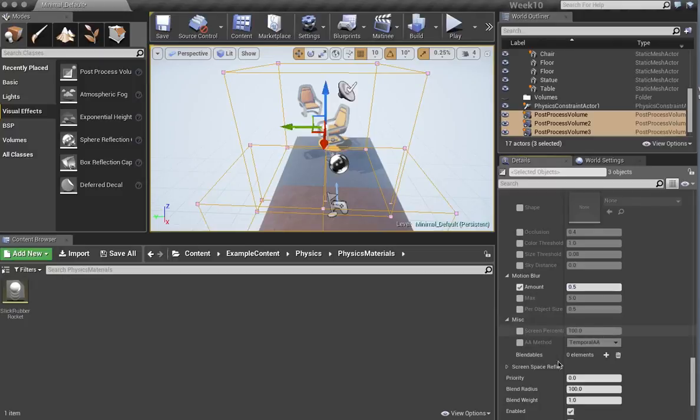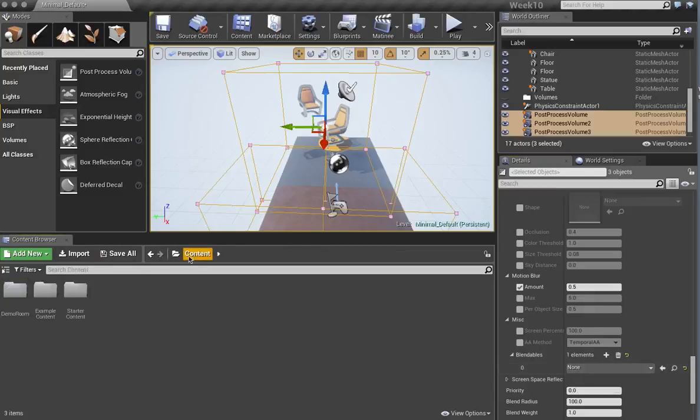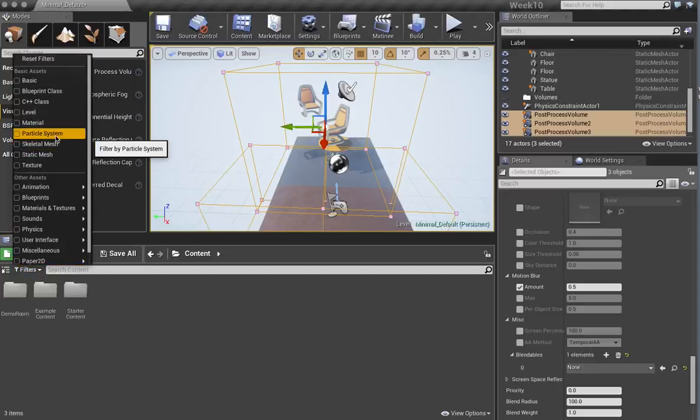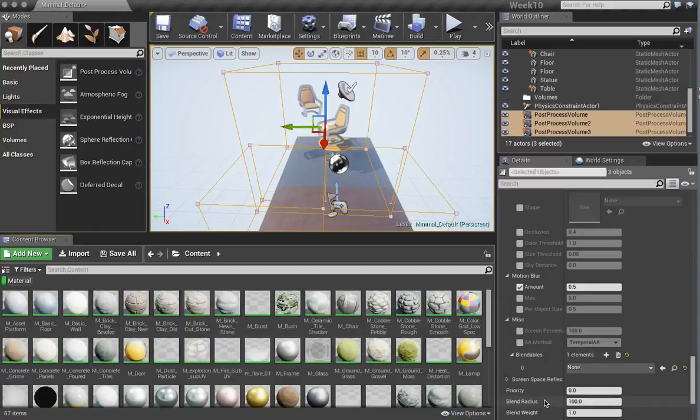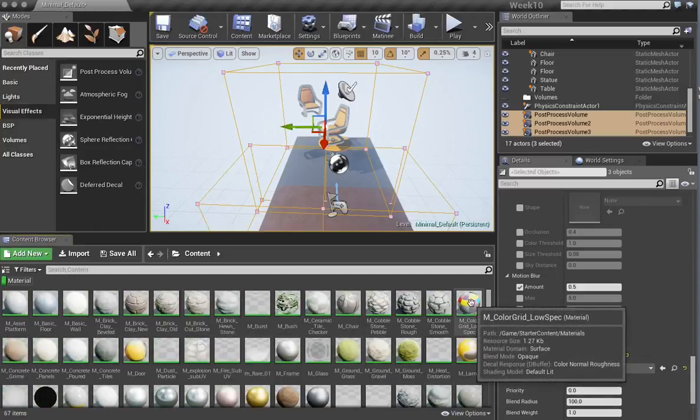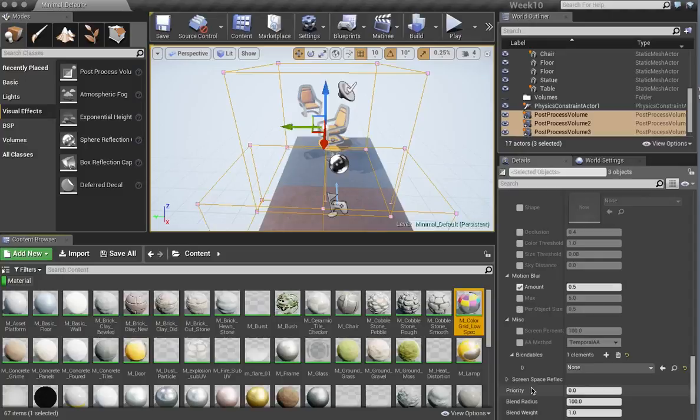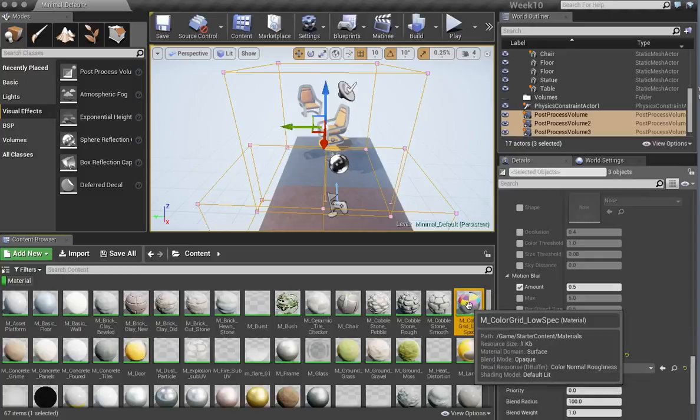And then underneath here is the last material we'll go over in class. We've done everything, light functions, all sorts of stuff. It's called a blendable. A blendable is a material you can make as a post-process and kind of overlay it. I'm just going to take some of the starter content material and turn it into a blendable. So material, and let's see something that's good. I'd say that looks great. So I'm going to open it up.